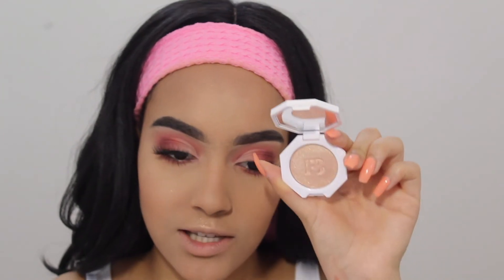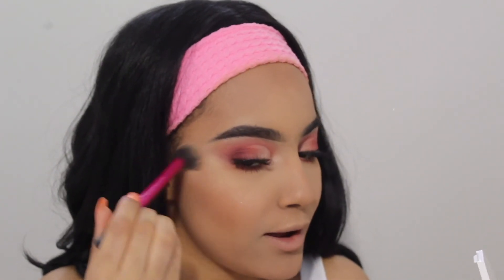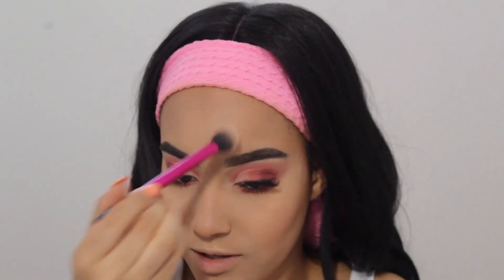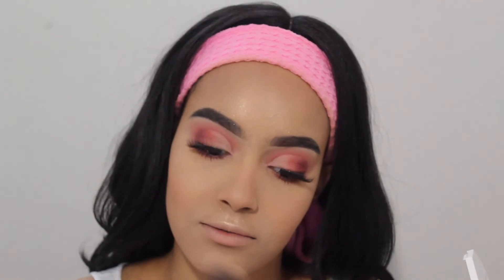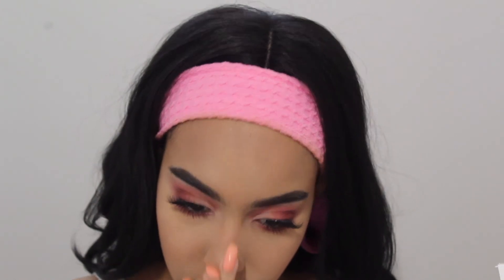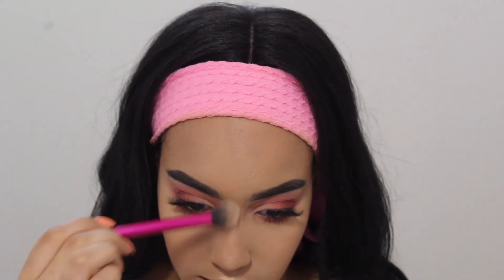Because we really want to be glowing for the gods, we're not gonna stop at La Peach — we're gonna take Fenty Beauty Hustler Baby. I bought this little set that came with the Fenty Gloss Bomb and Hustler Baby. It's like a champagne highlighter and I'm just gonna top it off over the Jackie Aina Artist Couture La Peach to make it more blinding. For my nose, that's the only highlighter I'm gonna put on my nose because it has a smoother look and I prefer something smoother there.